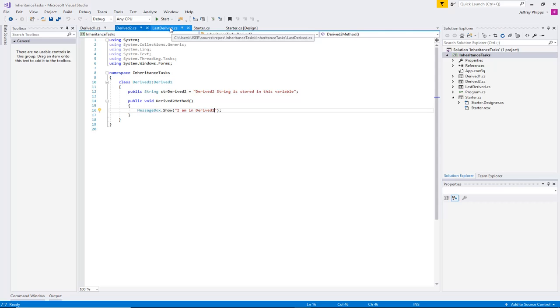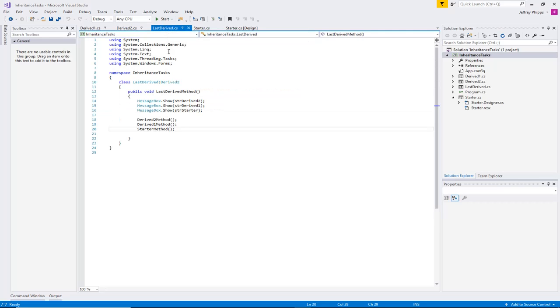Okay, and then finally I created a class called last derived. Last derived inherits from derived 2. Now remember, derived 2 inherits from derived 1, derived 1 inherits from starter.